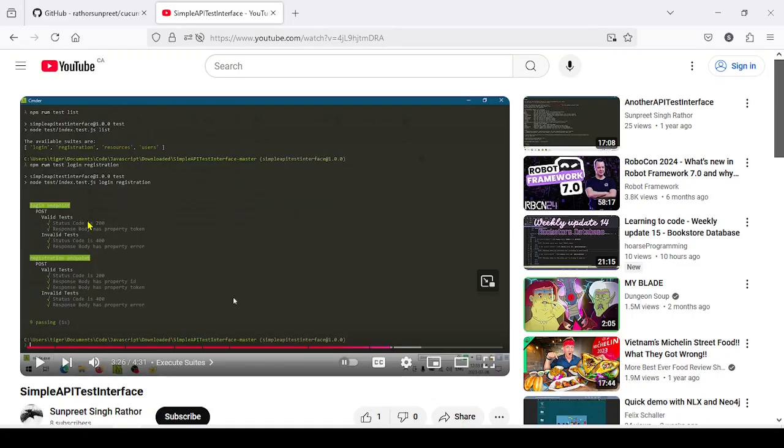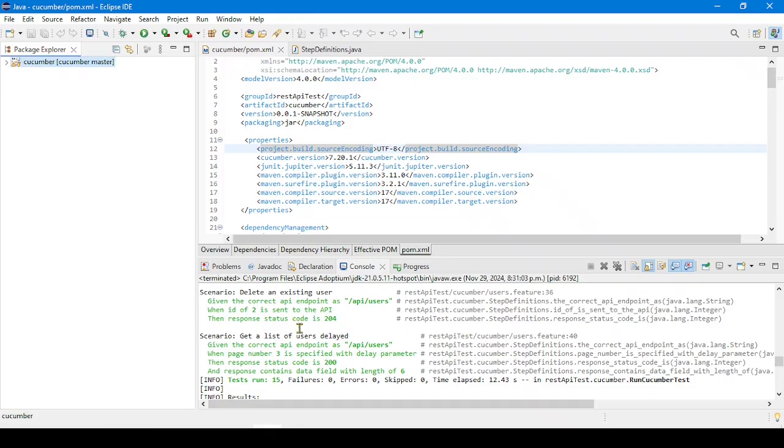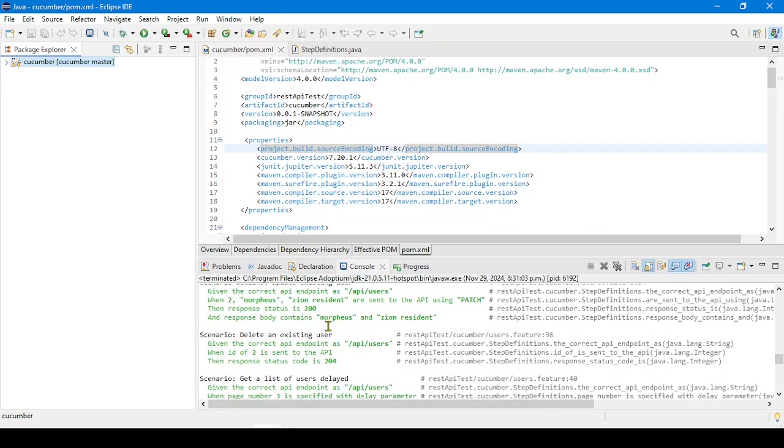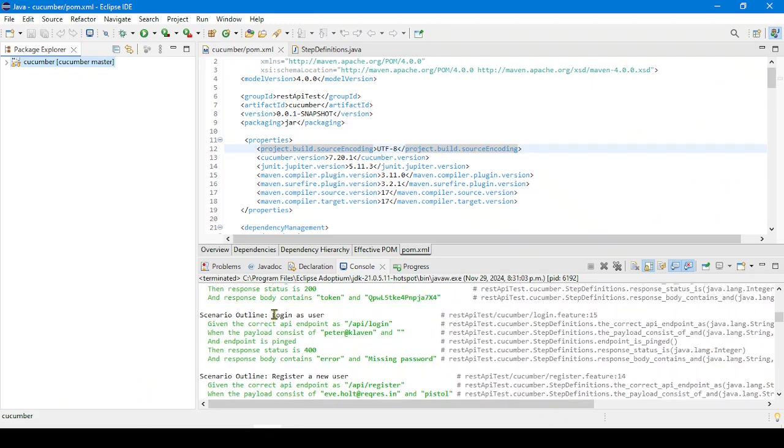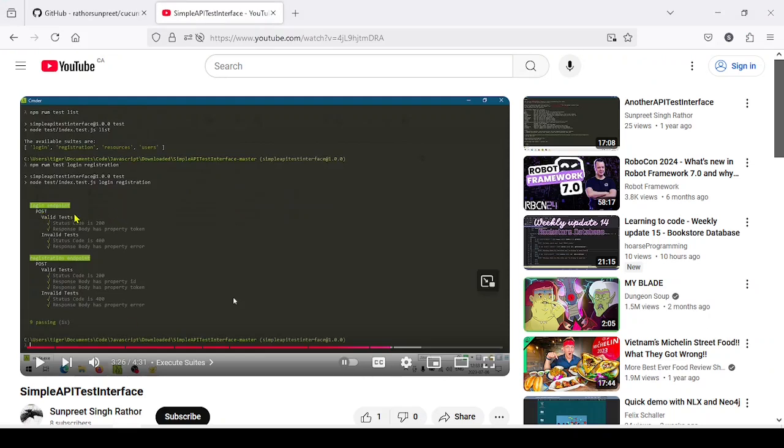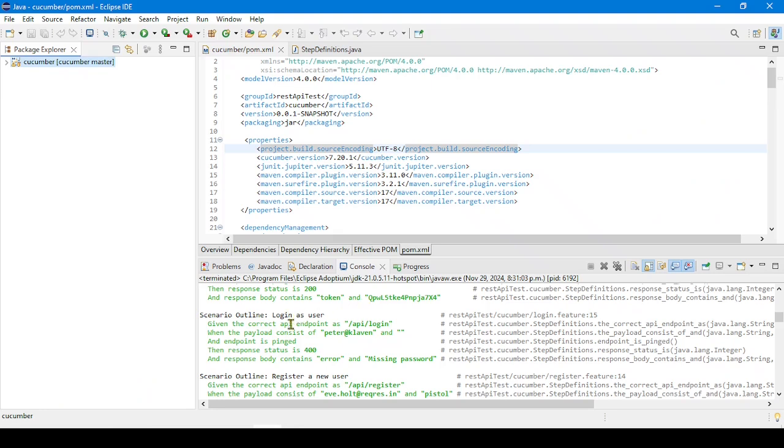If you go back to the sample we had, it says login, endpoint, post, valid, and invalid tests. So instead of saying login endpoint, the actual test case is called login as user. And the output here was simply just valid test and status and response body. But here it goes in detail.